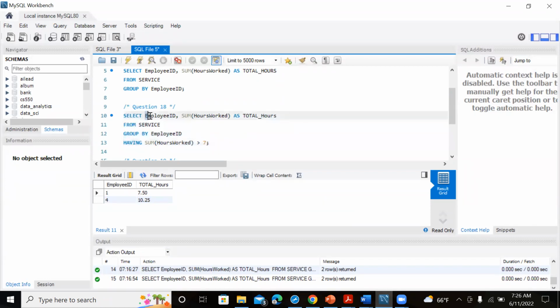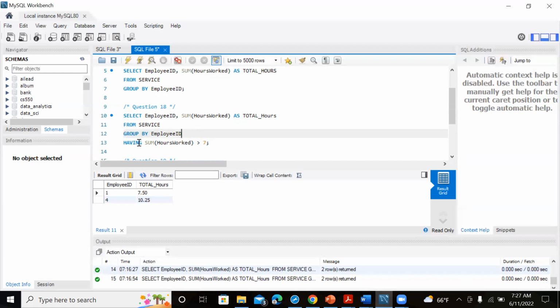We are selecting employee ID and the total hours worked from service. Because we need the total hours worked by each employee, that's why we are grouping by the employee ID. We need the employees whose total hours worked is more than 7. Because of group by, we cannot use where after the group by.